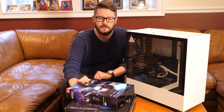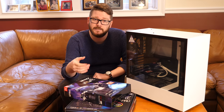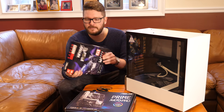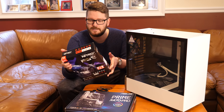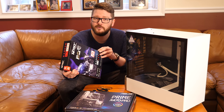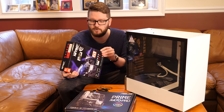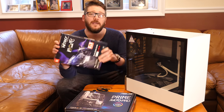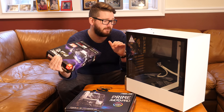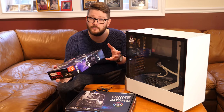Now for music production, this isn't hugely important, but this is going to be a gaming rig as well, and I'm going to do some video editing and various other bits and pieces on it. So I've got, again, an AMD Sapphire Nitro Plus Radeon RX 580. Not quite the very top of the range AMD card in their consumer stuff, but it's good enough for 1080p gaming, and of course, more importantly, for some video editing and so on as well. It's also worth noting that regardless of whether or not you're going to be doing any gaming, if you're using a Ryzen 2700X, you'll need some kind of graphics card because it doesn't have any onboard graphics, even if the motherboard does.